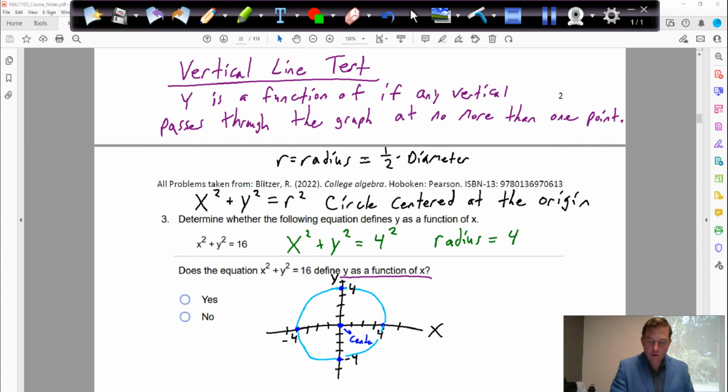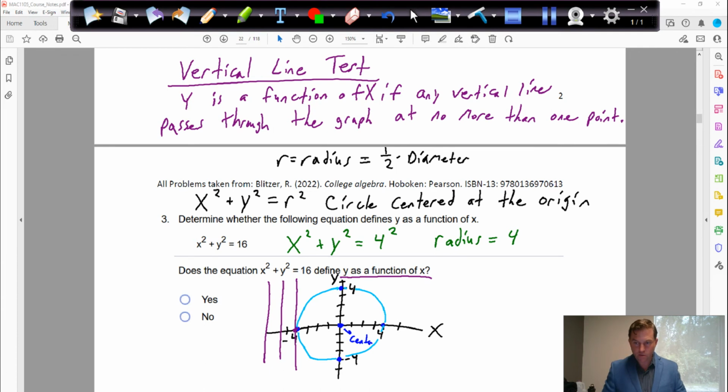Y is a function of x, I forgot the x here. Y is a function of x if any vertical line passes through the graph at no more than 1 point. So it's wordier than it needs to be. You'll pick up on this very quickly. So all you have to do is start drawing vertical lines. They have to be perfectly vertical lines. Now if I miss the graph, that's okay. So I haven't hit anything yet, that's okay. So it doesn't disqualify this graph as being a function of x yet. And I draw another one I miss, and then I draw one more and it hits 1 point. So if it hits just 1 point, that's good. That's what we want. We want a vertical line to hit only one spot.